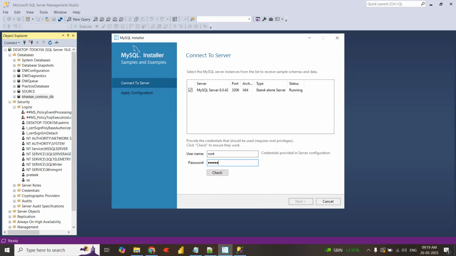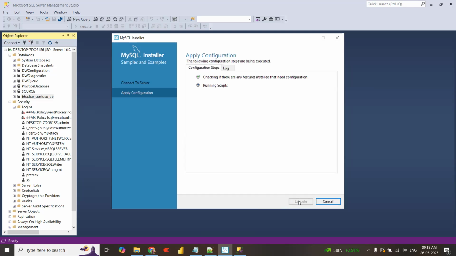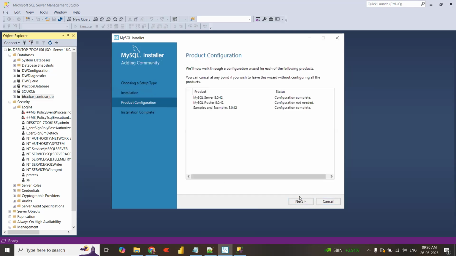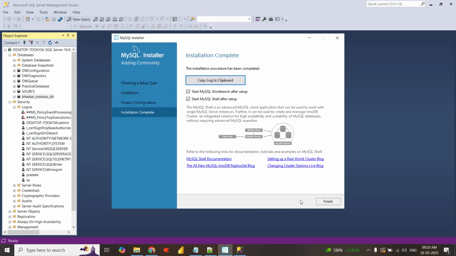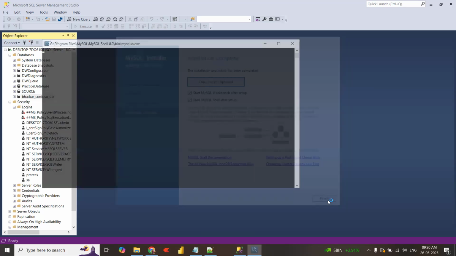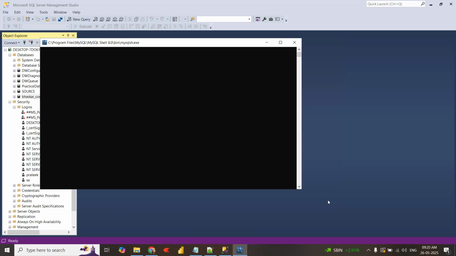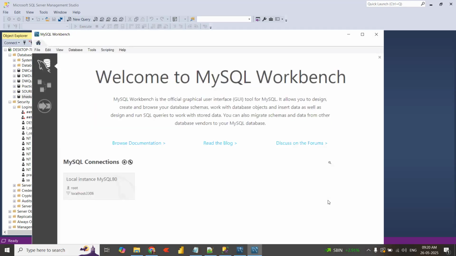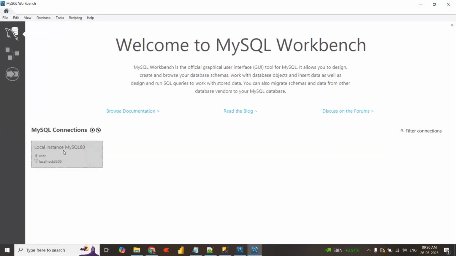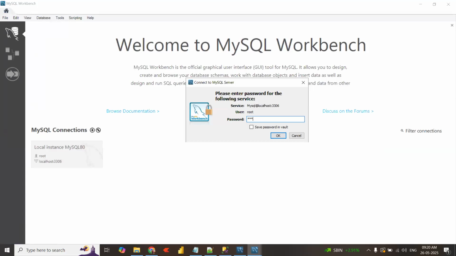Keep the same password. Execute. Finish. Finish. Now just hit on that local instance. Hit on it. Enter your root password.